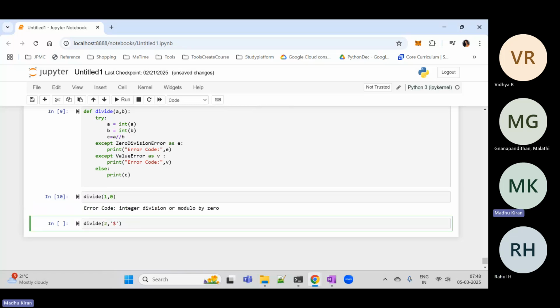What would be the output of this? ZeroDivisionError. Wait, this is not 0, right? You're not dividing it by 0.